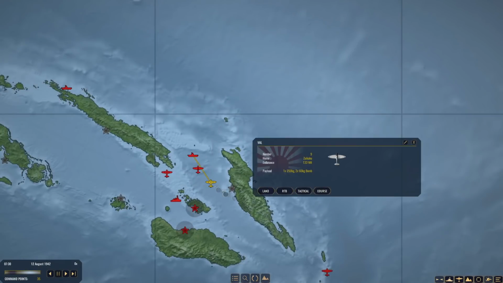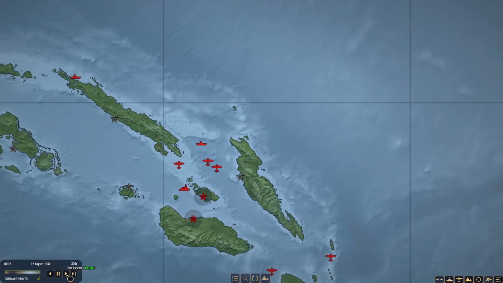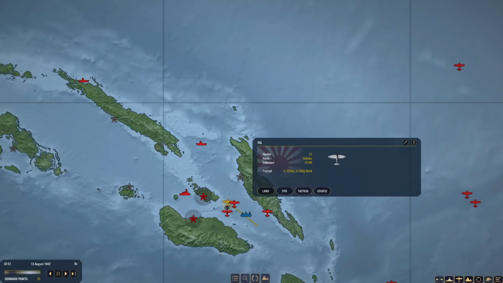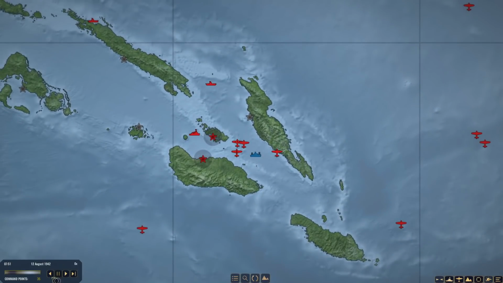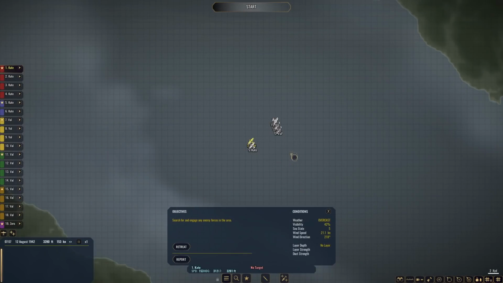Okay, so we've got the 9 dive bombers returning, the 6 Kates attacking, as well as the 12 Vals. Meanwhile, our transport fleet is getting close to Guadalcanal. I really don't want my guys to run into the enemy cruisers either. All right. So we're going to have a nice combined attack with 12 dive bombers and 6 torpedo bombers.